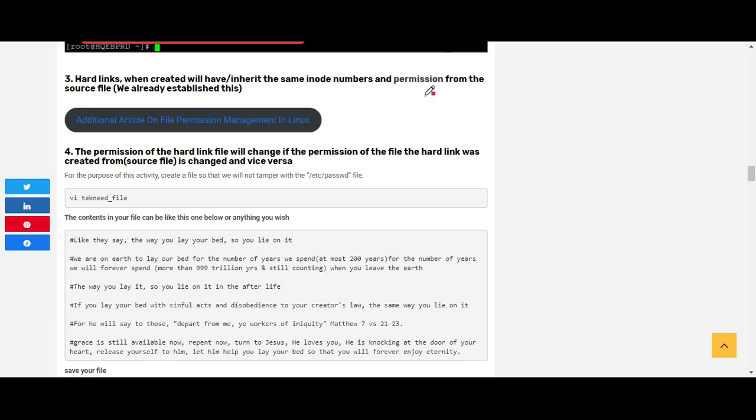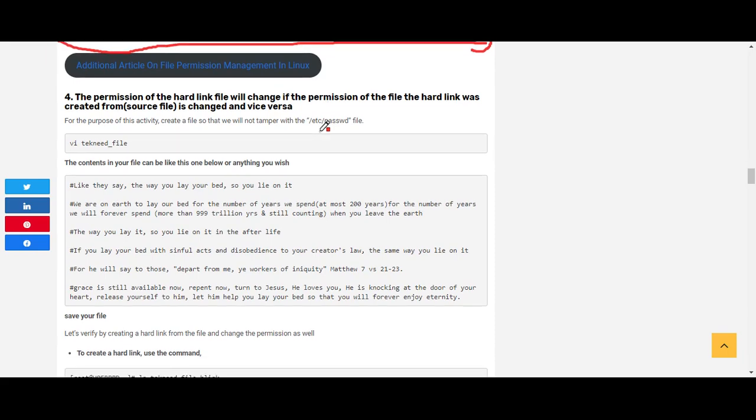Number three important thing you should know about hard links is that hard links, when created, will inherit the same inode numbers and permissions from their source files. We've already established this. Number four important thing you should know about a hard link is that the hard link file will change if the permission of the source file is changed and vice versa. So if I change the source file permission, the hard link will change. If I also change the hard link, the source file permission will change as well.